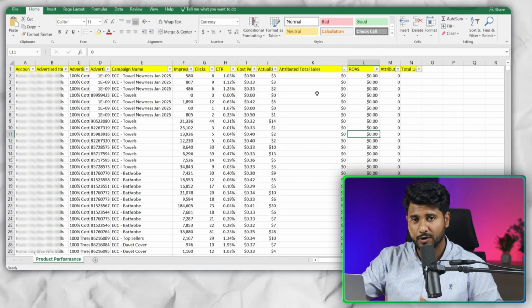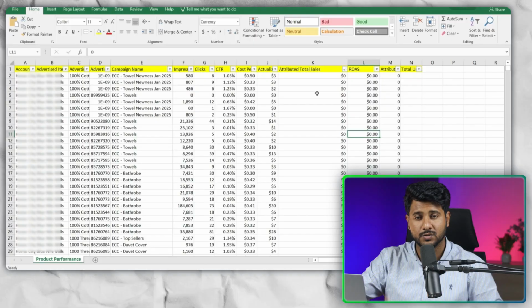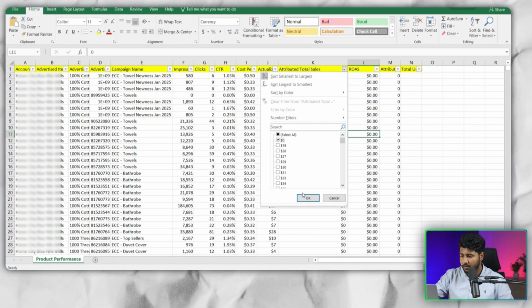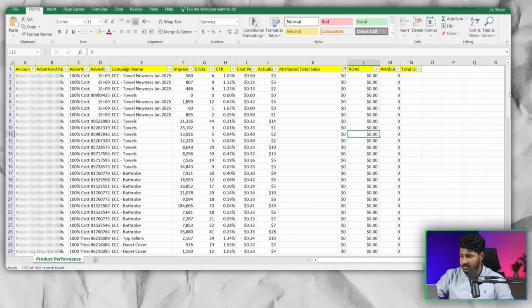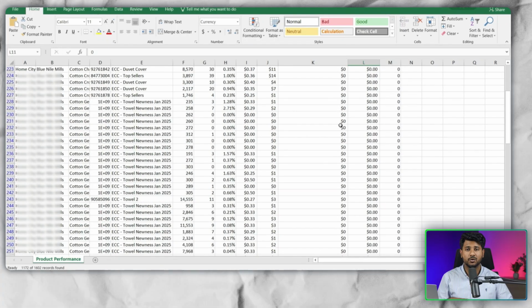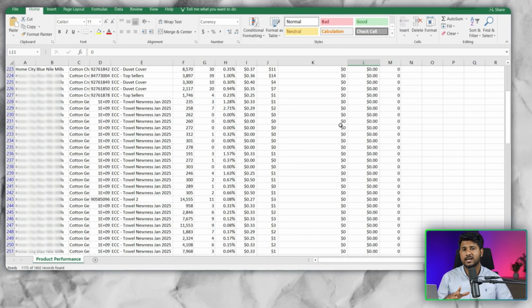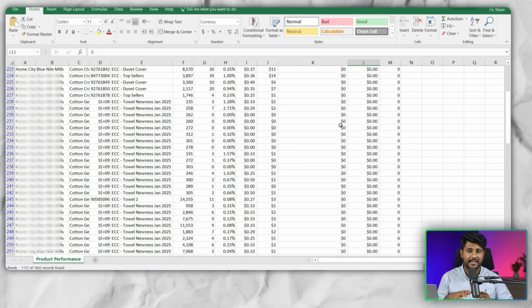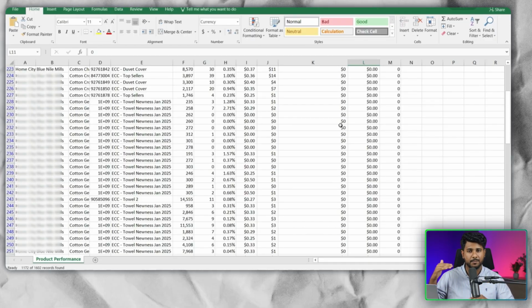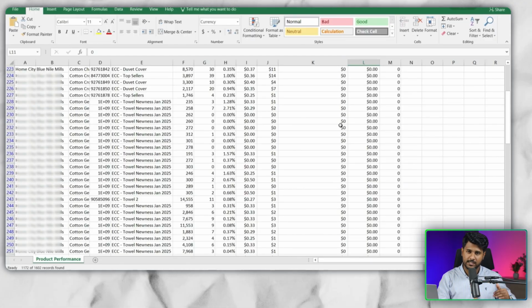So from my report, I am sorting with the 0 sales where I didn't get any sales over the last 30 days. From my report, I am selecting only the 0 sales. So you can see there are too many items where I didn't get any sales in the last 30 days. So this is how you can get that data from this type of report and then you have to take a decision on where you actually need to spend more and where you can reduce the spending.